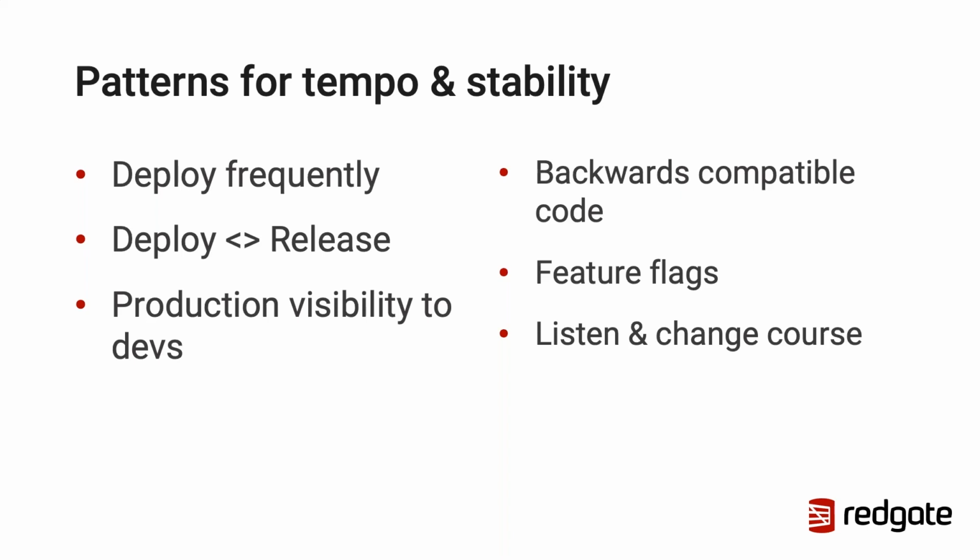For these folks, not all of them in the elite group have fully automated their production deployments, but they are still doing really, really well. That's just to say that in order to do well at DevOps, we tend to think it's a prerequisite to have automated everything. No, that's not the case. You can do this with small steps at a time.